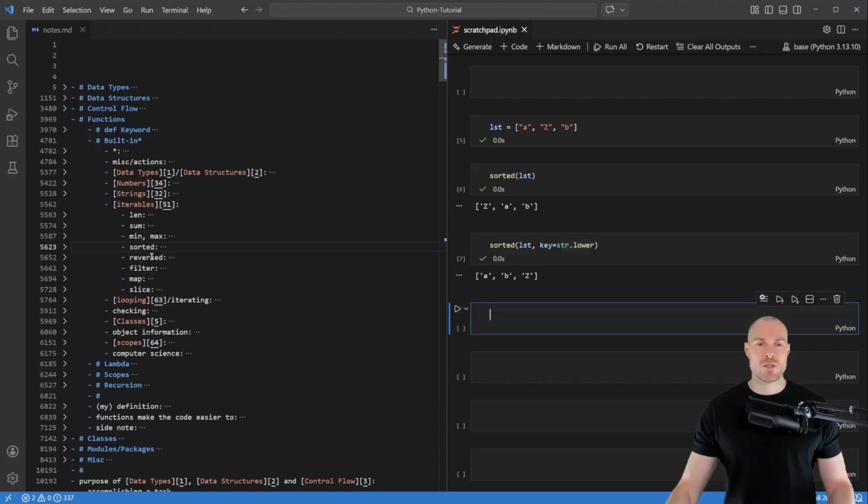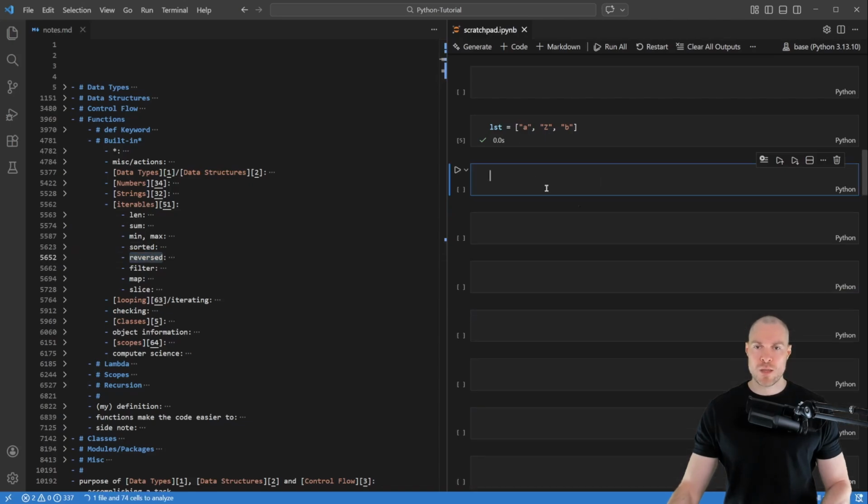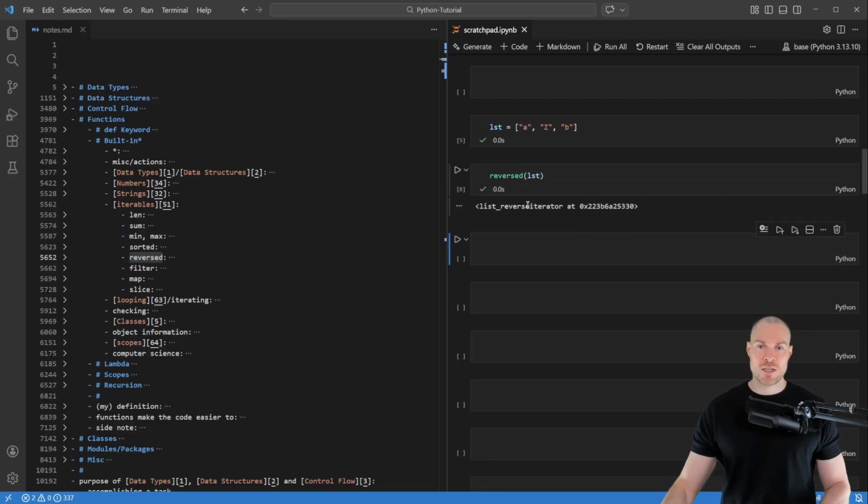Then the next function is called reversed, and with that you can simply reverse a given iterable. So therefore let's use here this list again. So if we say here reversed and then this list, then you can see that it actually here returns an iterator. So let's simply transform that here in the list to see what it looks like. So then here we get this list, and here, as you can see, here we get BCA. So this list here was reversed. So this is how this reverse function works.